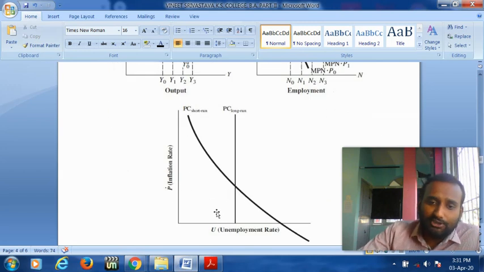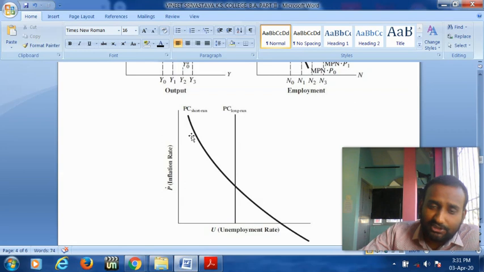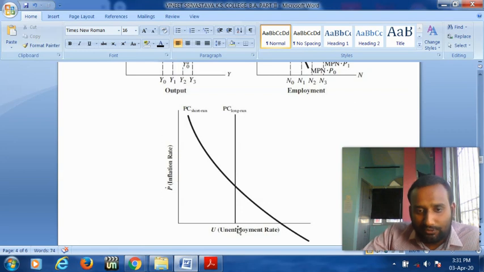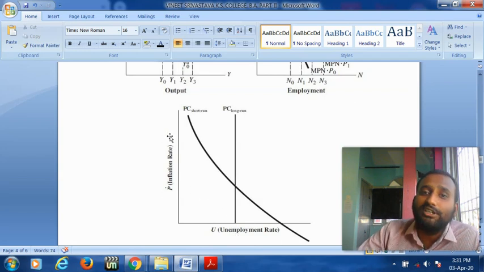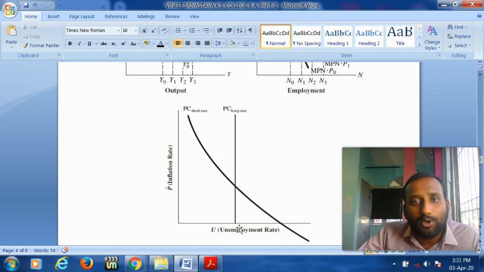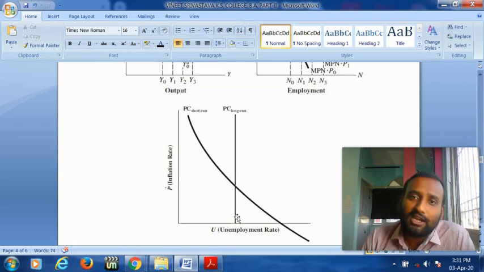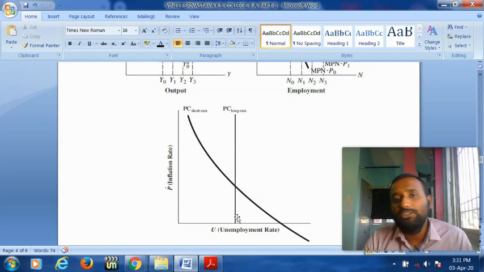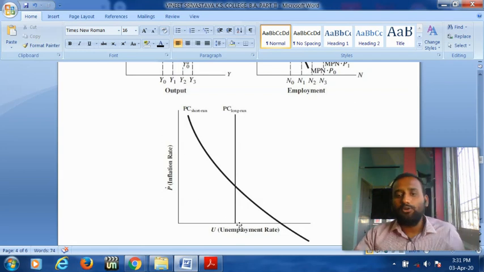So any change in policy which seeks to increase employment level and decrease unemployment level will lead to increased inflation in the short run. It will happen in the short run, but in the long run, no amount of inflation will help. Like in the short run, if you increase inflation, you will decrease unemployment and increase the level of employment and the level of output. But in the long run, no amount of inflation will give you any change in the employment or unemployment level, and hence any change in output. So you can fool the economy in the short run by giving more inflation and expecting a higher output, which will materialize, but only in the short run, because in the long run, producers and laborers learn to revise their expectation of prices, and hence any amount of inflation will only revert back to the same amount of unemployment level.